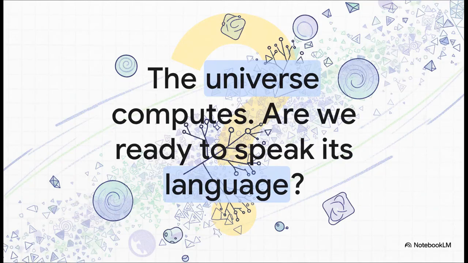This all leads to a pretty profound idea. What if computation isn't something we humans invented, but a fundamental property of physics itself? The universe is constantly performing these impossibly complex quantum calculations all around us. With these new machines, we aren't really building something new. We're finally learning to speak the native language of the cosmos. The only question is, are we ready for what it has to say?